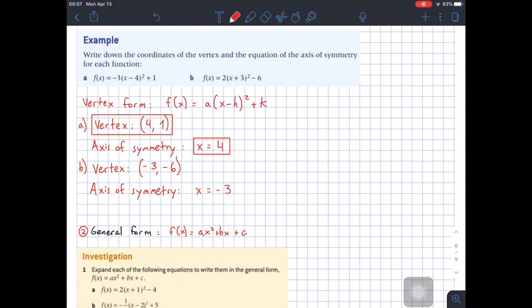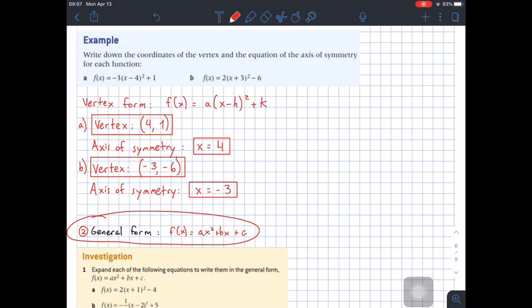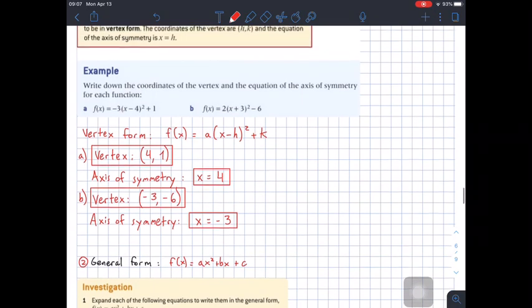And that's it. So next class, that's tomorrow, we're going to see the second form, which is the general form. We're going to do the same thing. We're going to do an investigation about this, and then we're going to generalize, explaining what each of the parameters represent. Okay, so I hope this is clear for you.